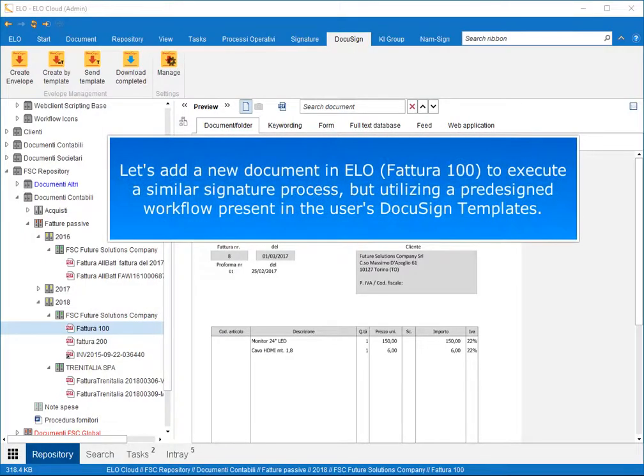Let's add a new document in ELO, Fatura 100, to execute a similar signature process, but utilizing a pre-designed workflow present in the user's DocuSign templates.